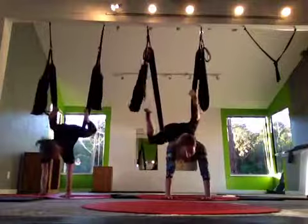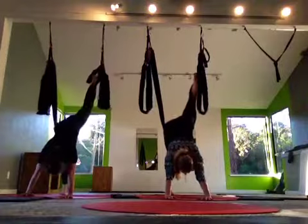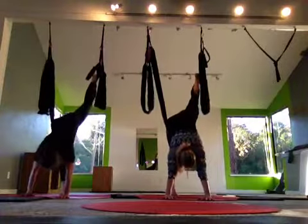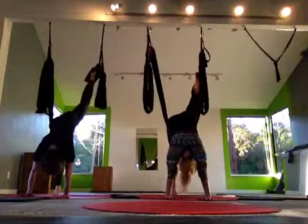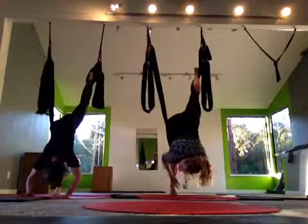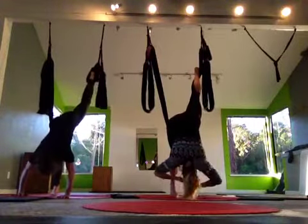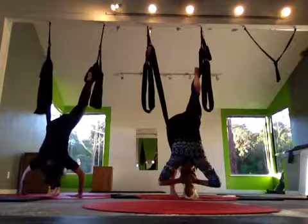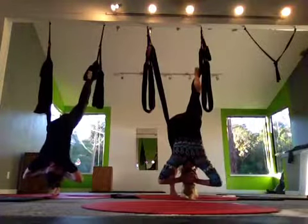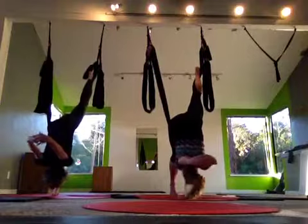Walk your hands forward again. We're going to bring just the right leg down, keep the left leg hooked. So we're doing the one-leg down dog. Then if you want to press the leg straight, we're going to start to walk our right foot forward into some standing splits. In the standing splits, only go as far as it feels comfortable for today. See if you can bend your elbows and drop your head down towards the ground, but keep your right foot grounded. If you want to go to the most advanced version, clasp your hands behind your back with your sacrum and then pull your hands over the back of your head.